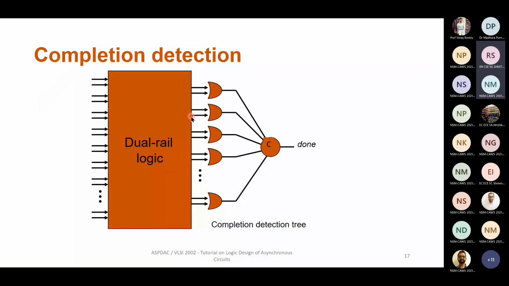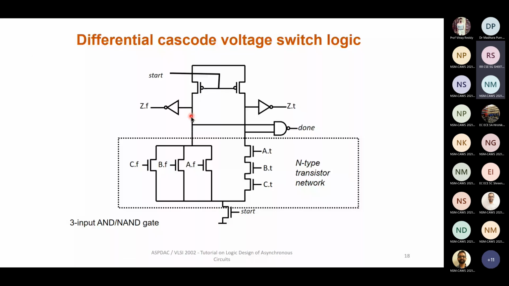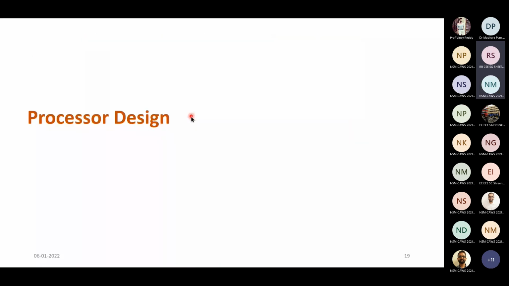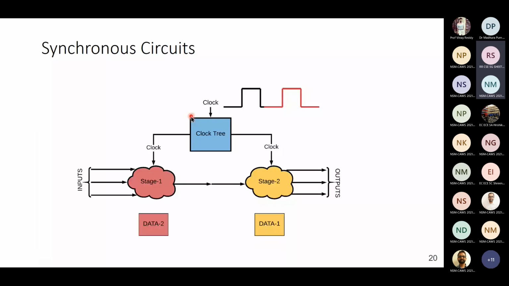All right. So now let us go to the processor design. This is the work that we have done recently in our lab, and I will show some of the interesting results that we have got, which is also the motivation for going asynchronous for certain very niche applications. So we have taken here as an example a simple DLX processor, and we have tried to convert that into an asynchronous design.